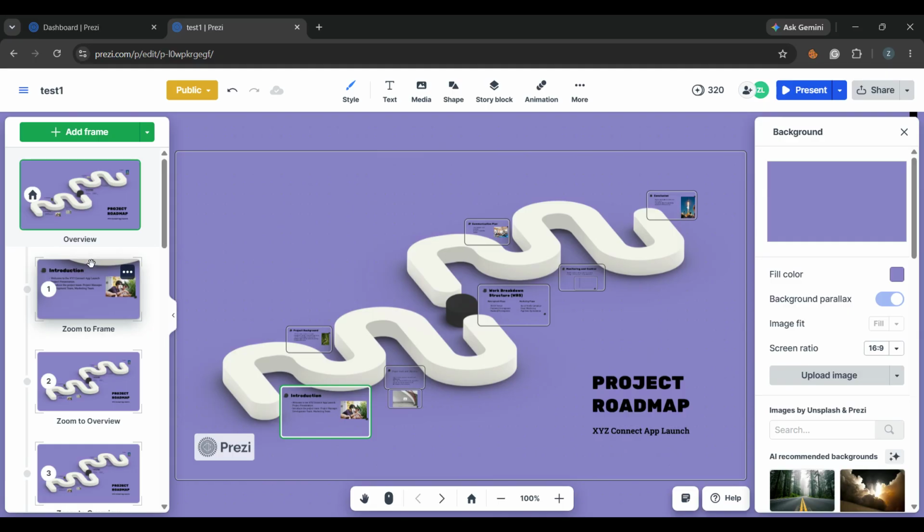Now, your presentation will move in a fluid, continuous line from one structural node directly into the next without pulling backwards between steps. That means when you click through your content, the movement will feel cleaner and more natural. It's a small change, but it can make your whole presentation look more professional. If you're working with a longer Prezi presentation, I'd recommend checking the path after saving just to make sure the flow looks exactly the way you want. Sometimes a quick review helps you catch anything that needs adjusting before you present live.